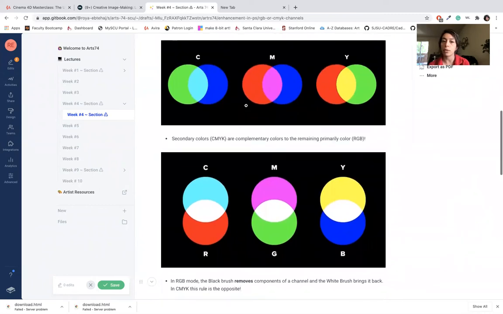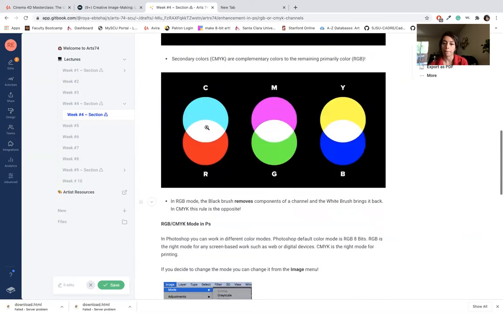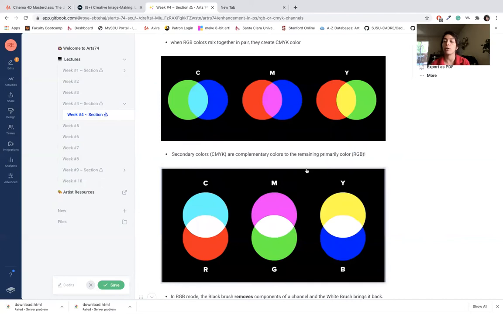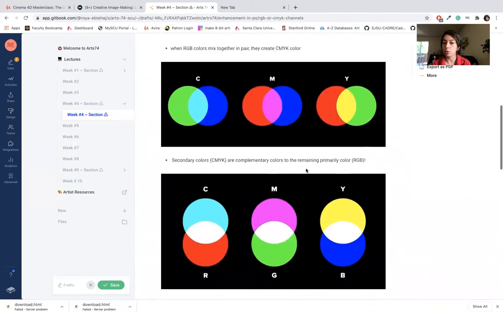So for example, here in the first image, the primary is green and blue, that makes cyan. So here we don't have the red color. Then if we have the combination of these two, which is cyan, the complementary color of the cyan is the absent color in RGB mode. So the color is red. That's the same rule for other colors. So these are the basic rules that you need to know in CMYK and RGB.